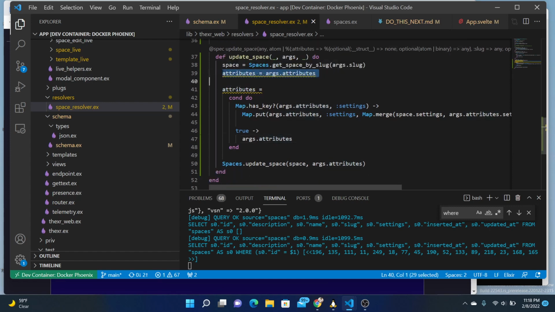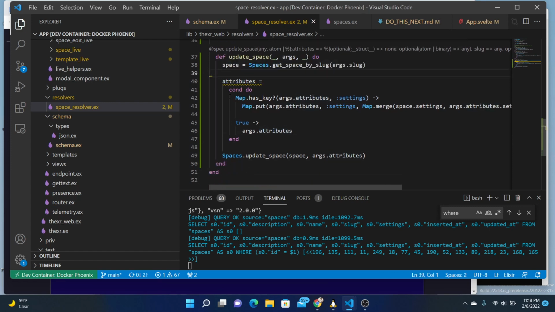okay, let's do this. So attributes equals args condition.